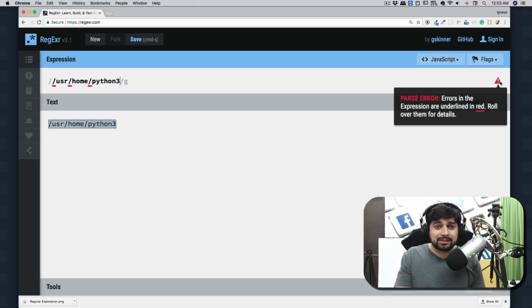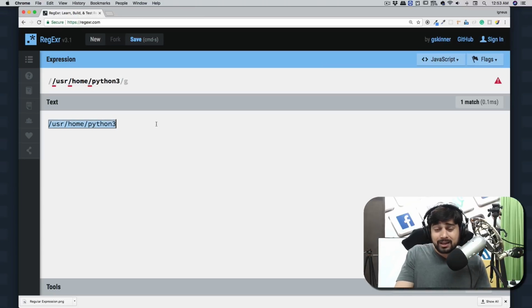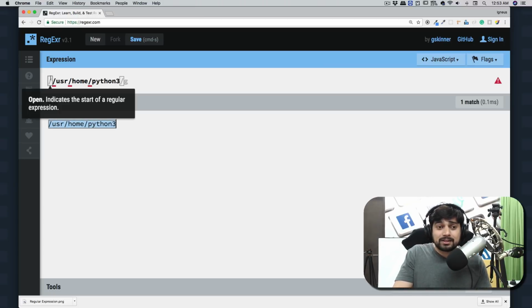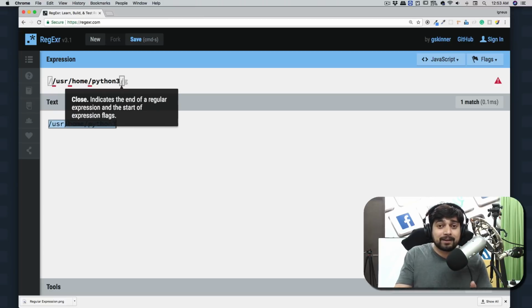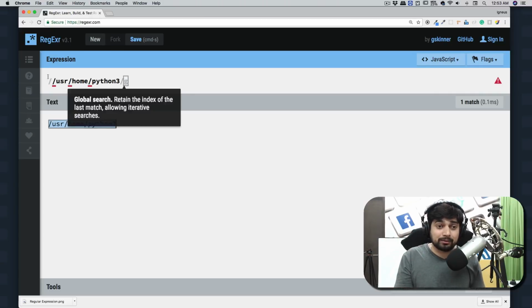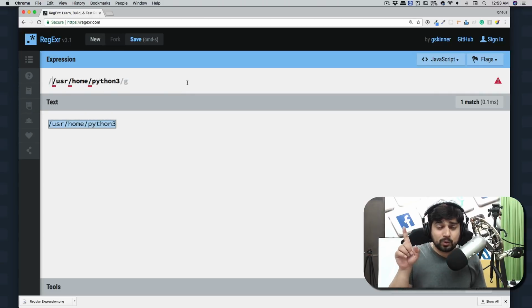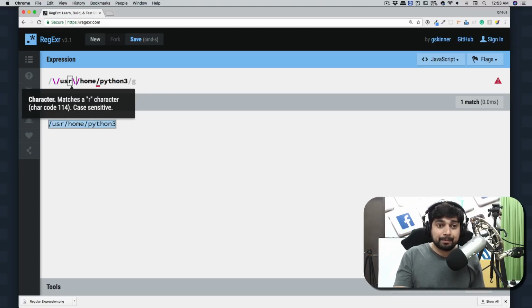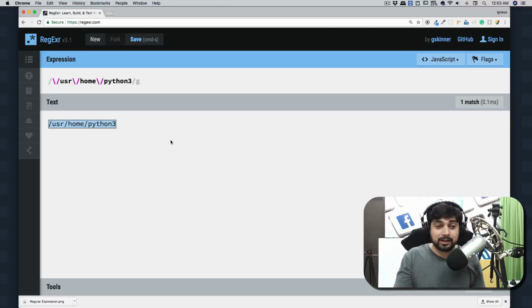So this is not a valid syntax, and you might be asking why it is not valid. The problem here is the regex is not able to find out when you want to start it and when you want to end it, because ultimately, regex simply means start with the slashes and that's it. And you are just confusing it by putting a lot of slashes. In such a situation, this backslash actually is super helpful. When you want to say, this time I don't want to end the regular expression, instead I'm saying literally find the slash, you can just put this backslash here. And now it's going to say, I'm not ending it here, I'm just putting a slash character here. And this is how you do it.